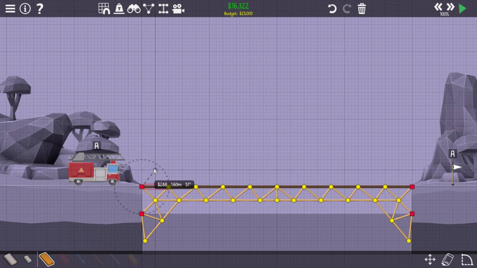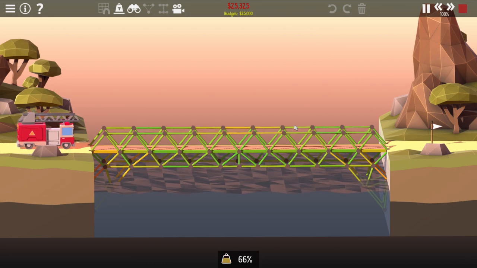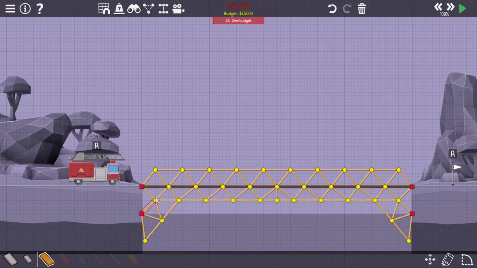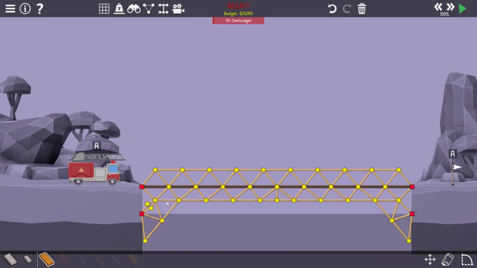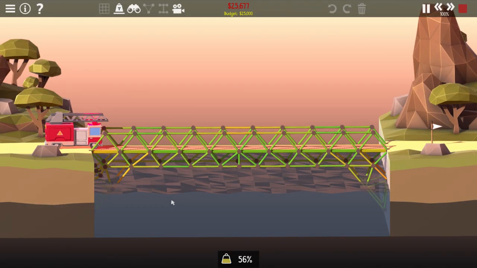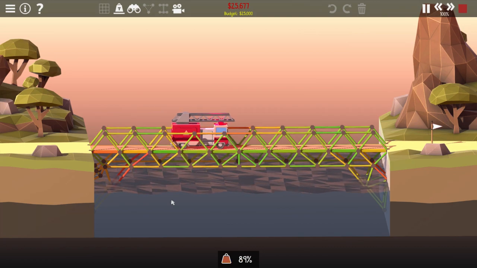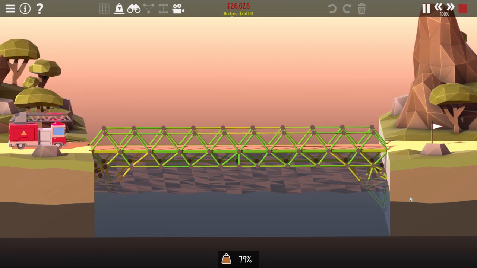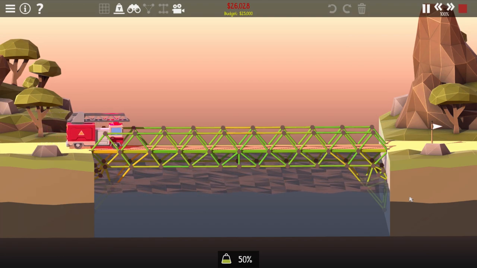What if I came with some top trusses now? All right, we're a little over budget. Oh, it's gonna snap there. No way, I think that actually did it. We're still a little over budget, but I think that's gonna get us across.